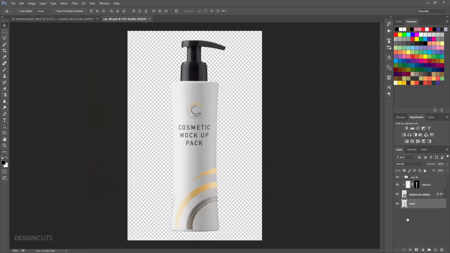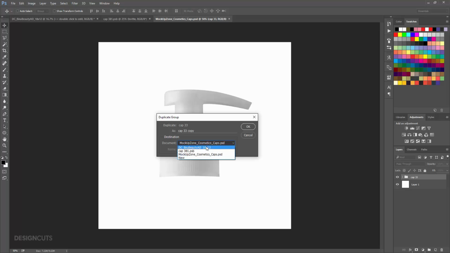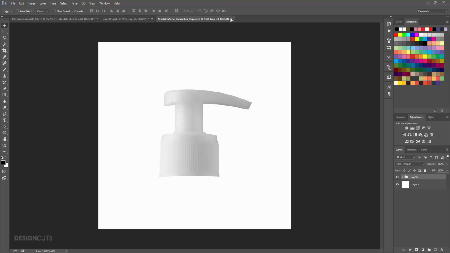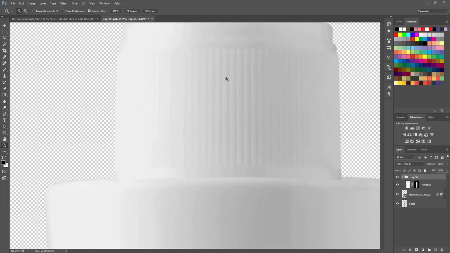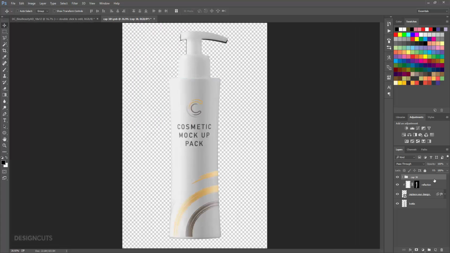Open the curved dispenser bottle group and click on the layer that says Double-click to edit. Open the Cosmetic Caps file, select the Cap 33 group, go to Layer, Duplicate Layer, select Cap 382.psb in the pop-up window and click OK. Then go back to the bottle window, select the Cap 33 group and use your selection tool or arrow keys to position it directly over the black cap. Turn off visibility to the black cap group.